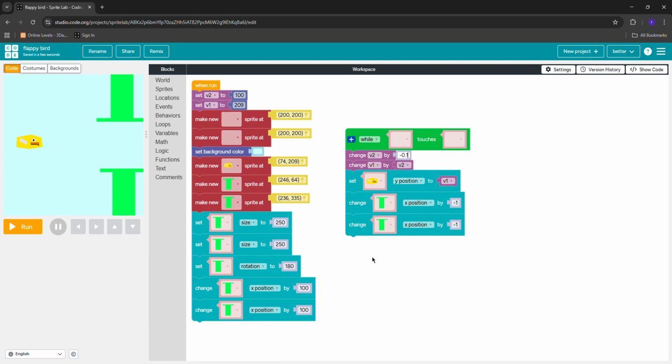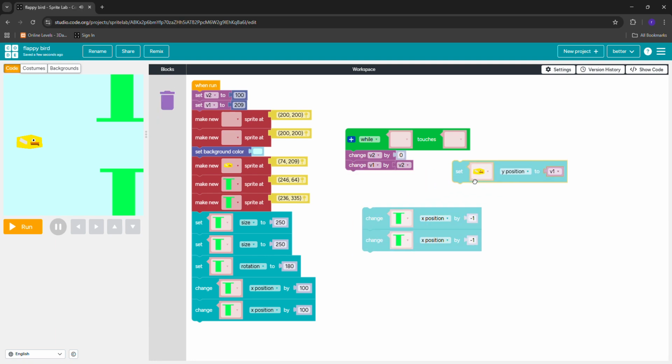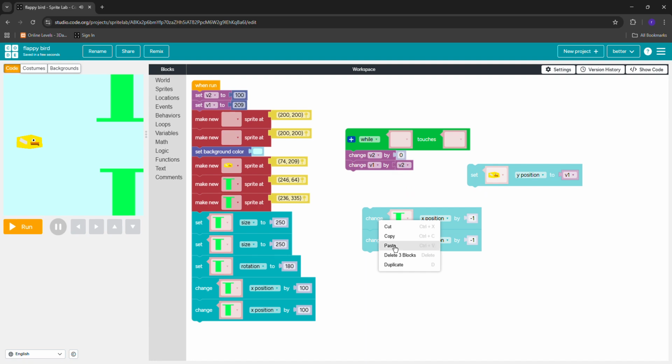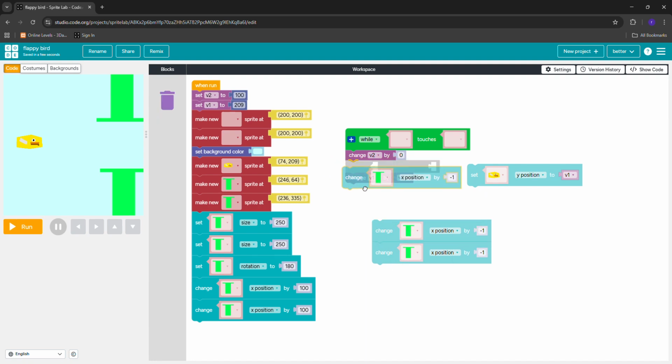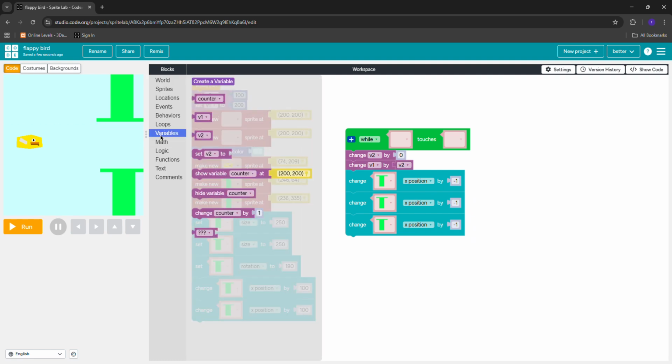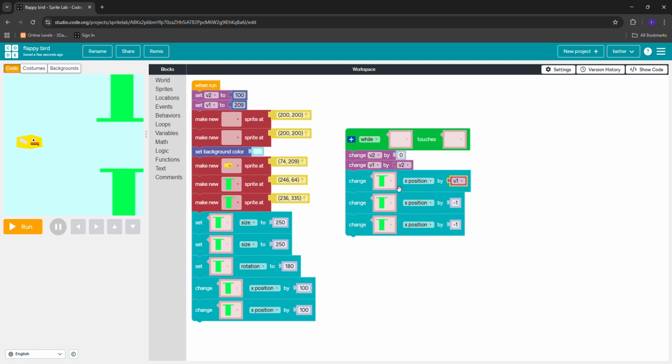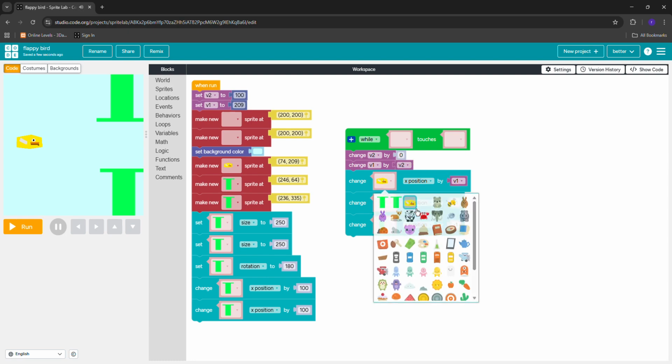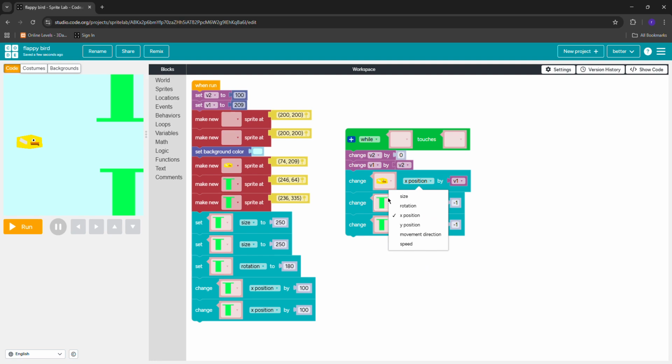Now we're going to change this, duplicate that. Now you want to change the set to a change. I'll change that to Y position.